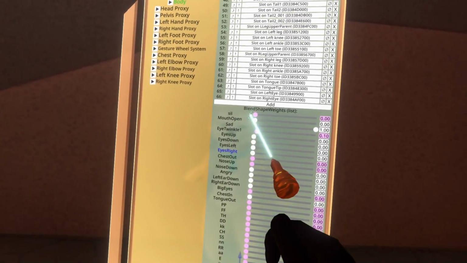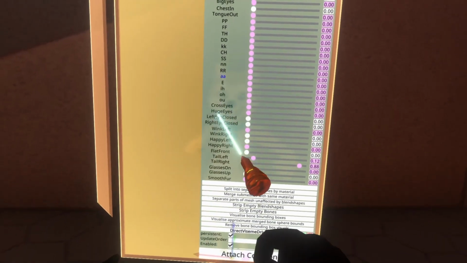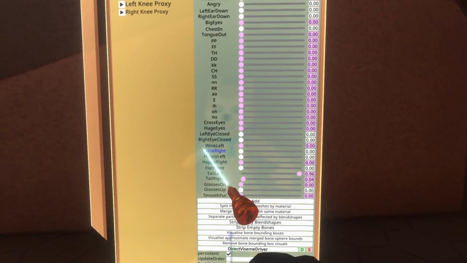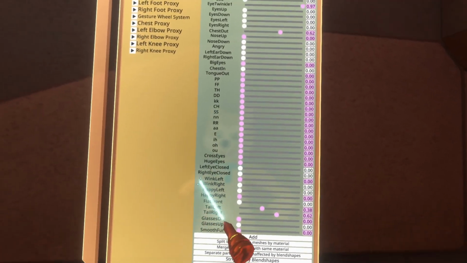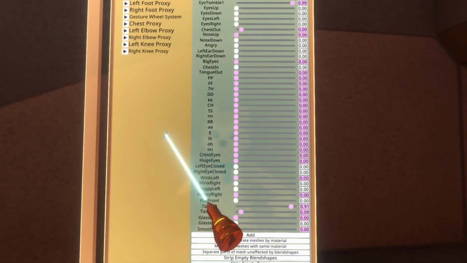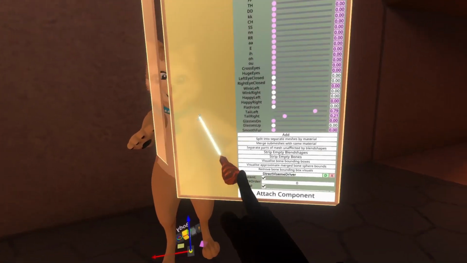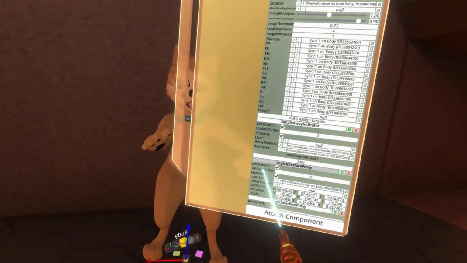So go ahead and get that done. Ignore the shape keys bouncing up and down here. These are just animations I've added to this avatar. I like showcasing this one as an example of how to do animations. If you're more interested in that, do let me know. I can drop some more video tutorials on that if you'd like. We've got things like chest movement, tail movement, eye twinkling, all sorts of setup, just basic logic and shape keys. All right, let's go for the expression driver.